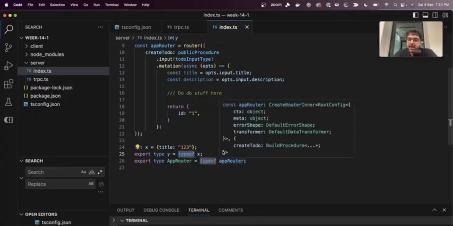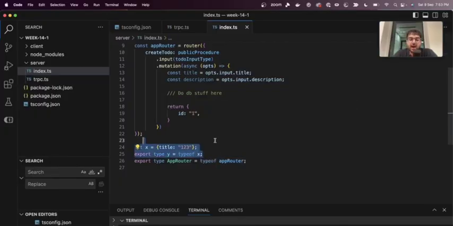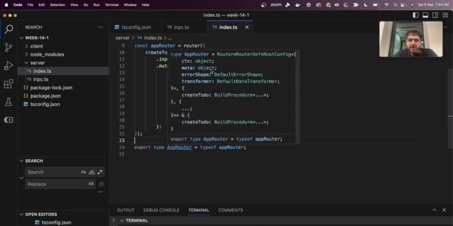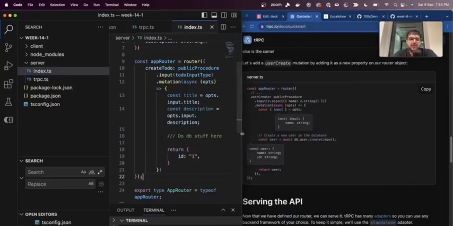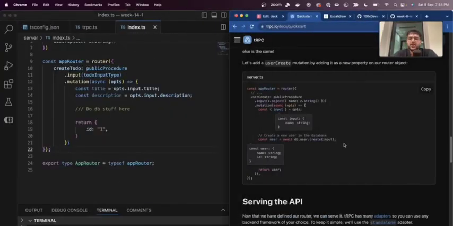What are we getting the type of? We're getting the type of appRouter. How is it created? trpc creates it. If I hover over it, what does it look like? Some bunch of things we see here. Important thing is there's a createTodo. Somehow this AppRouter type has this createTodo procedure. Why is this useful? It is useful on the client. So let's quickly create the client, which again, for now, even though it is a Node.js application, the client could be a React app, could be a Next.js app, so on and so forth. For now, it's just another backend server or another sort of index.js file.